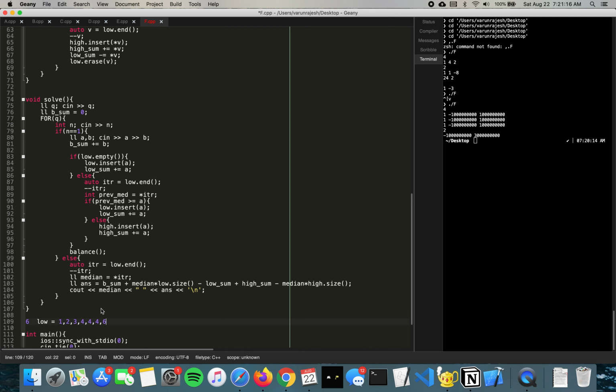Now we're doing x minus a, and we're just finding the absolute value of this change. So 6 minus 1 is 5, so it's basically 6 minus 1 plus 6 minus 2 plus 6 minus 3, and so on and so forth.